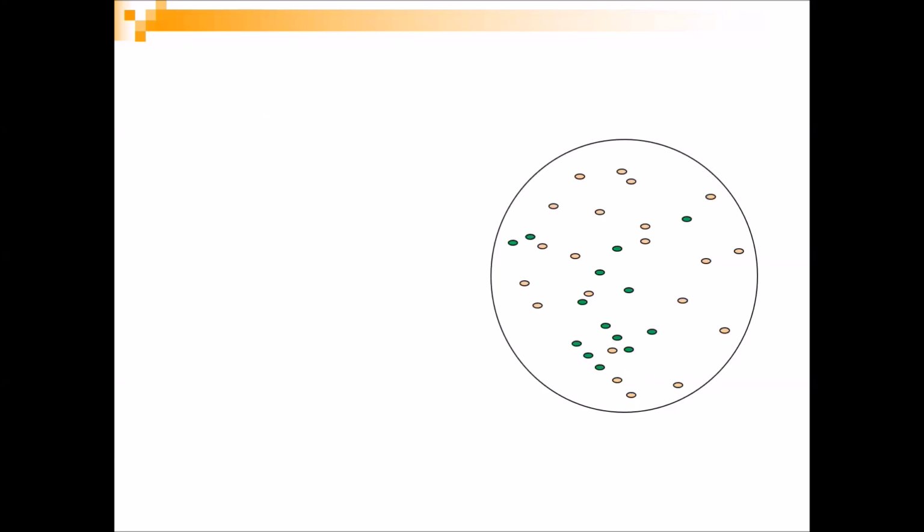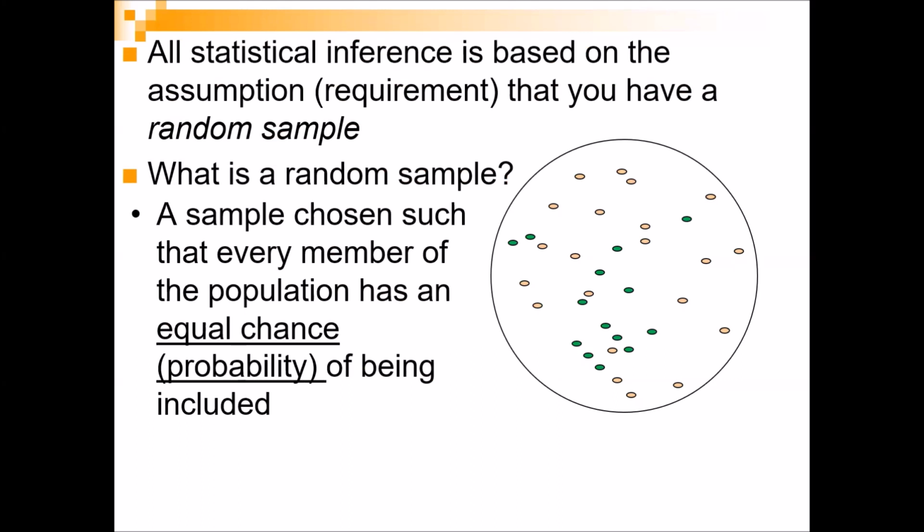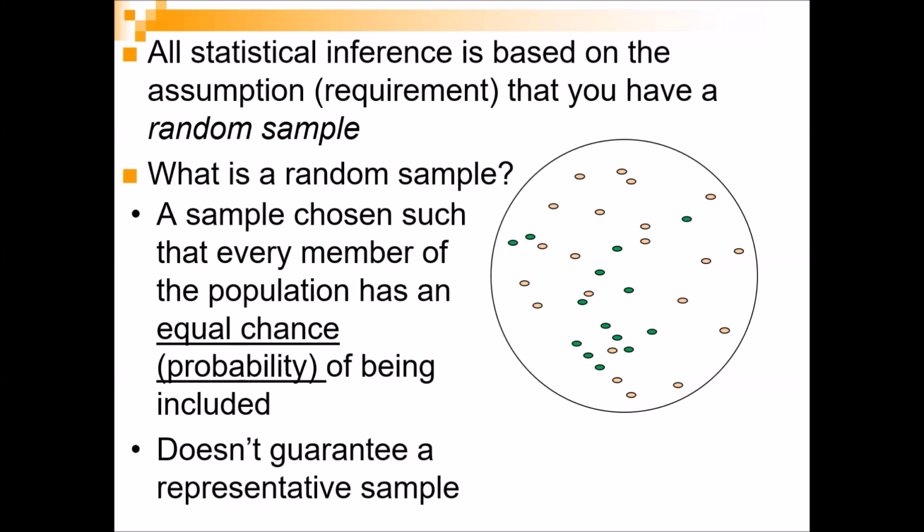But we talk about the idea of statistical inference from sample size. So with statistical inference, okay, how do they compare to random? How do they compare to each other? You have a random sample. Now, can something really truly be random? Okay, what's a random sample? Random basically means it has an equal probability of being included. Now, by definition, to me, most of the things that we have are not necessarily random or representative.